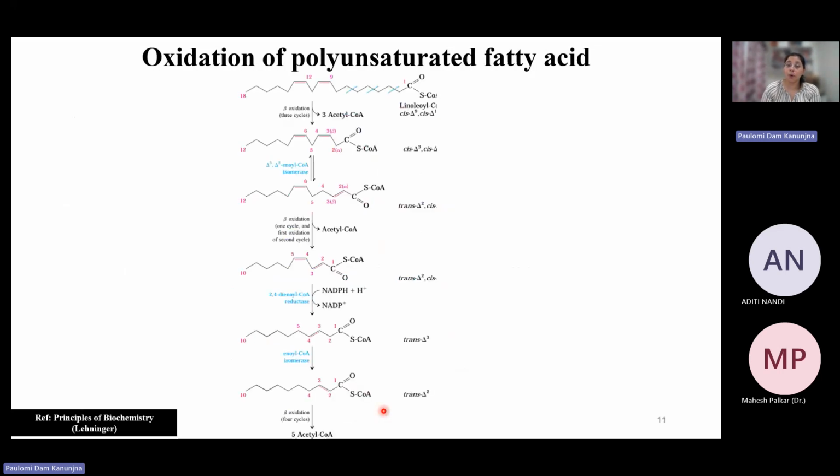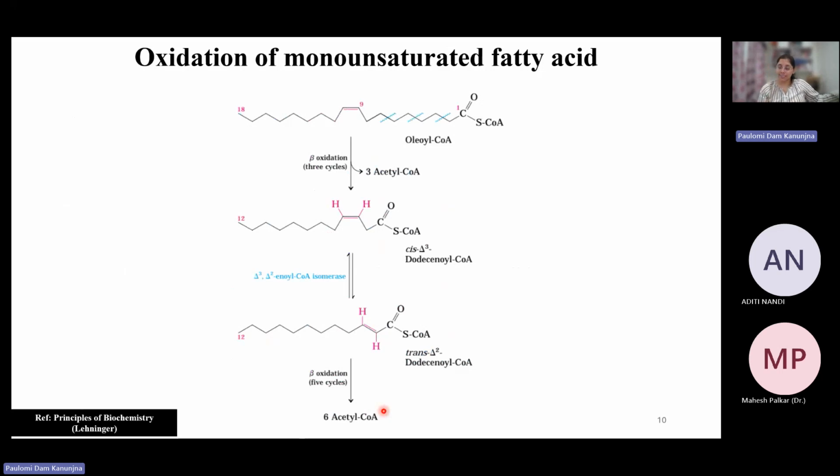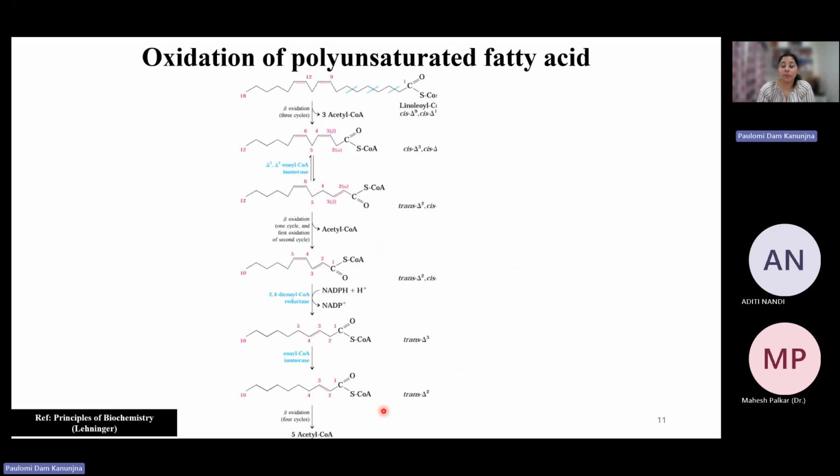But what happens when there are poly? Poly is basically multiple; this was just one unsaturated bond. So you can add this enzyme and this can work. But what happens when you have multiple? So let's say again, this is a fatty acid. Now it has a double bond here as well as here. So first of all, again, 3 of these are removed. So you come to this structure now.